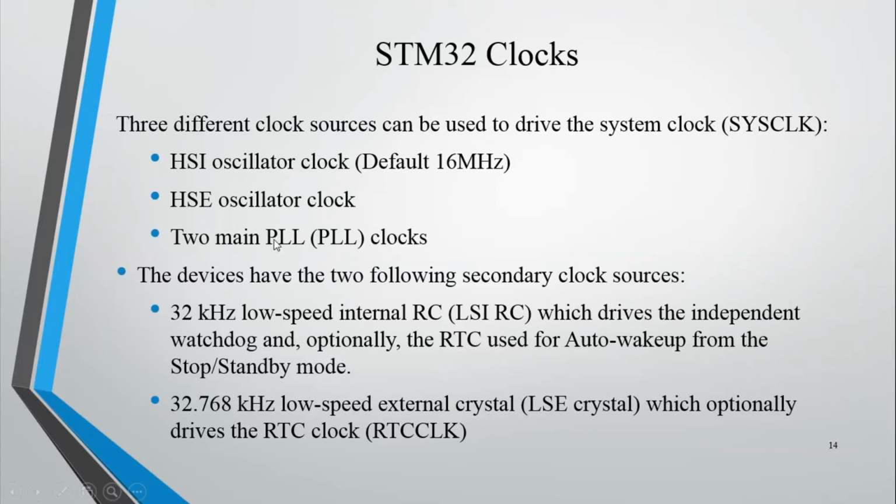In addition to these three main clock sources, there are two secondary clock sources also available. These two clock sources are basically used for the real-time clock peripheral in the controller, which is keeping track of time. In most devices, say a smart TV, when you start it, it will show the current time. Who is keeping track of that? There is a particular RTC inside, if it is not connected to Wi-Fi.